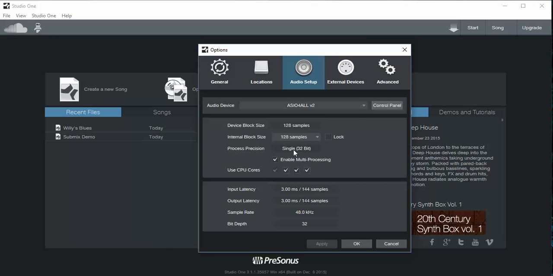Click on that, and here you see mine now defaulting to ASIO for All version 2. That's the driver that I've got installed to run my audio interface. I highly recommend using it. It's a free download off the internet. You can get it at ASIOforall.com. And it's a very good driver. It's a better driver than what came with my audio interface, which is a Lexicon Lambda, whichever way you want to pronounce it. The driver that came with that audio interface has got real high latency and problems and other issues as well.